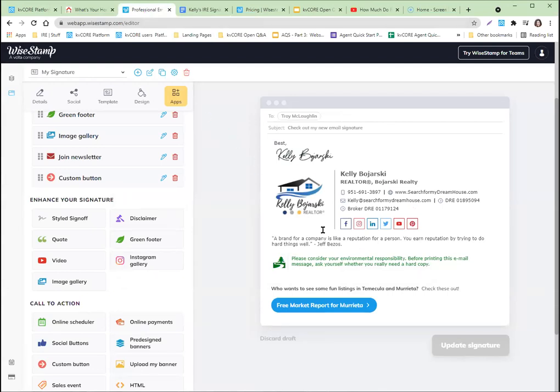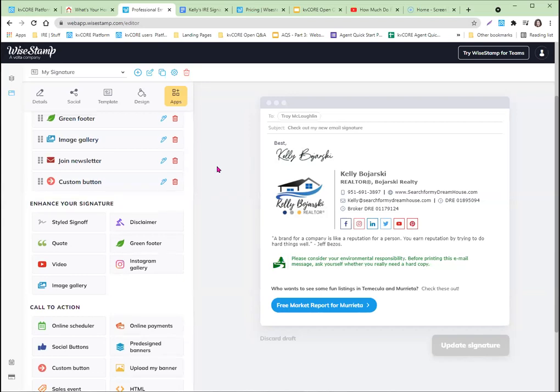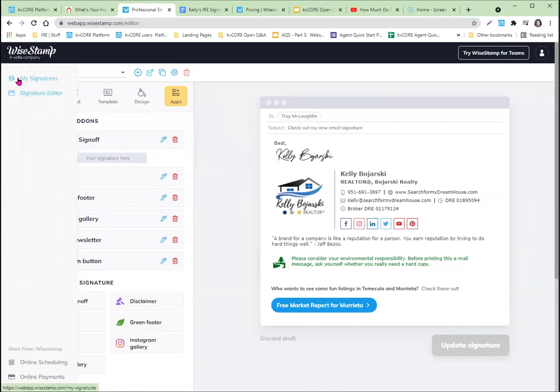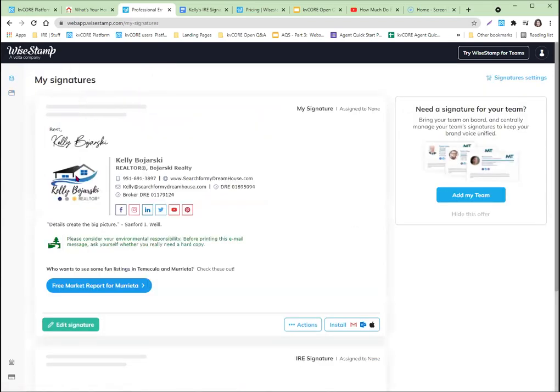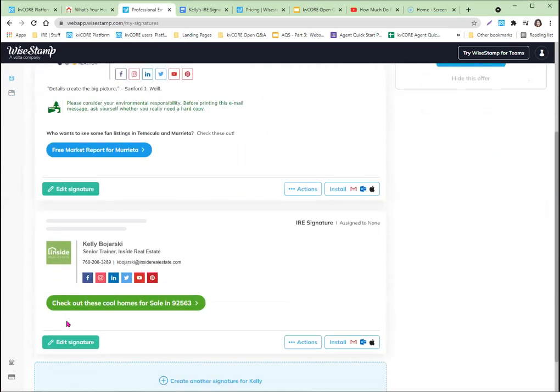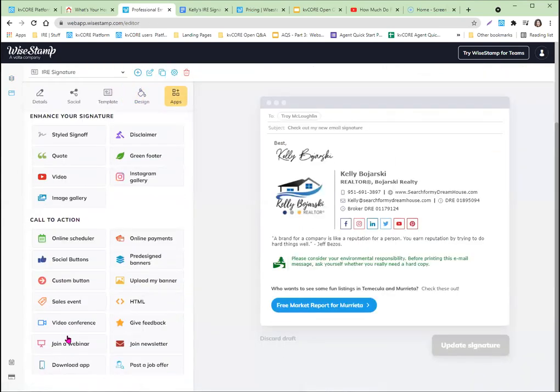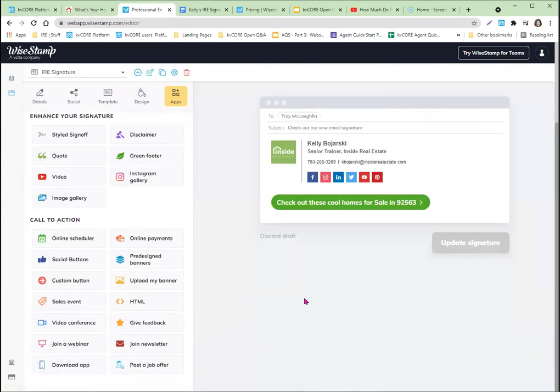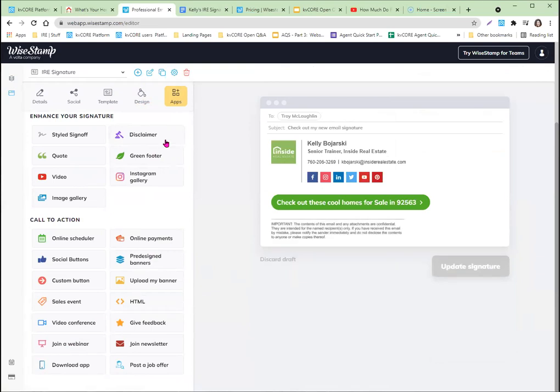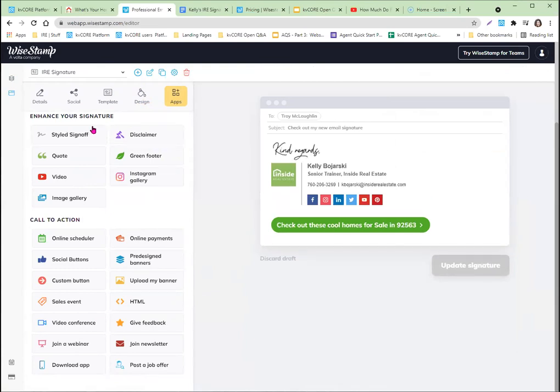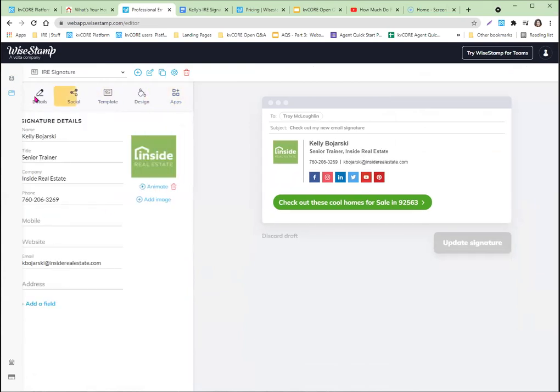So this is my signature that I use currently for my own real estate. And you can do multiple signatures here. So I'll go in here and do the one that I was practicing for Inside Real Estate. I was doing one over here, and it's just as easy as building out a new signature. Hang on, it's going to switch over. You can do all sorts of really cool stuff in here. So if you don't have an email signature, Anne says she's already got a good one. That's cool. Do you use WiseStamp, Anne, or what do you use? Oh, she already left. But you can do some pretty cool stuff in here, and it's easy to use.